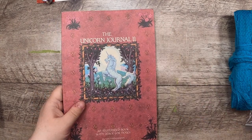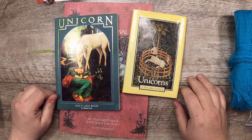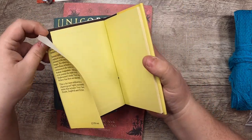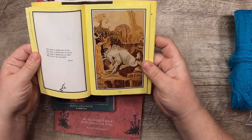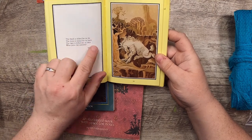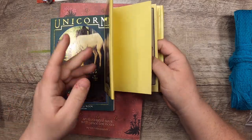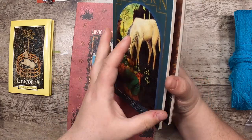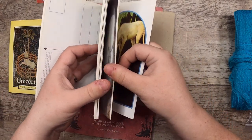I found actually more than one — I found three different little unicorn books. Some unicorn person was giving up their collection! This one is Unicorn, an AWH Allen gift book — little brown books, so cute. Inside it has little quotes and then pictures on each page. I never look at the tiny books but today I did, and it was a good thing. This is a postcard book called Unicorn by Michael Green — just full of beautiful unicorn postcards.